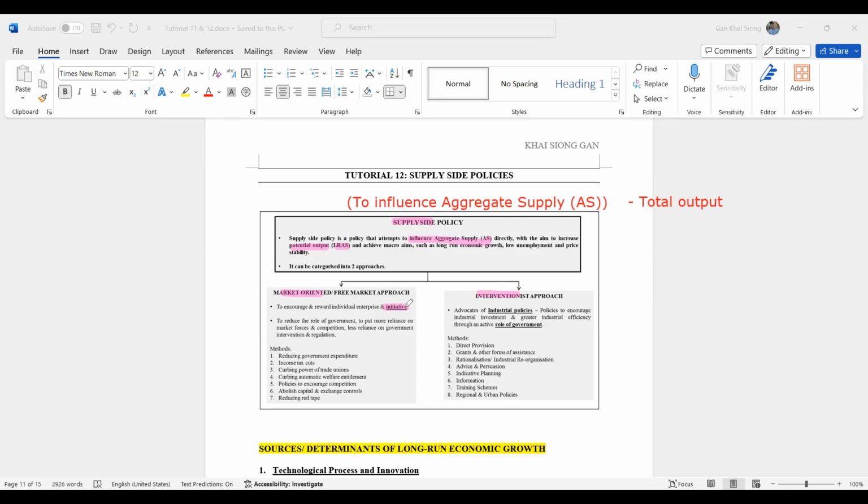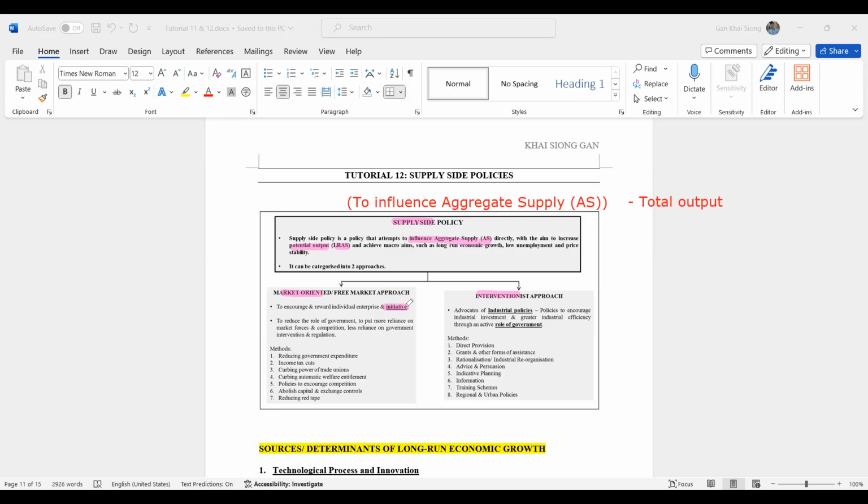When we talk about government cutting the tax, you learn this in fiscal policy as well. Then how come here we also say it is a supply side policy? It could be a bit confusing. When we talk about expansionary fiscal policy, we say that the government reduces taxes to increase aggregate demand. Here we say that the government reduces income taxes to increase aggregate supply. Then how do we know whether it's demand side or supply side? That depends on the intention of the government. If the government's intention is to increase the aggregate demand, then it's demand side. If their intention is to increase aggregate supply, to encourage more people to become entrepreneurs, to work longer, then it is supply side. So there are some instruments like this one which are duplicated: you see them in demand side and in supply side as well.